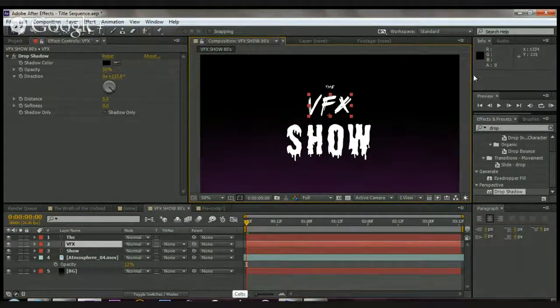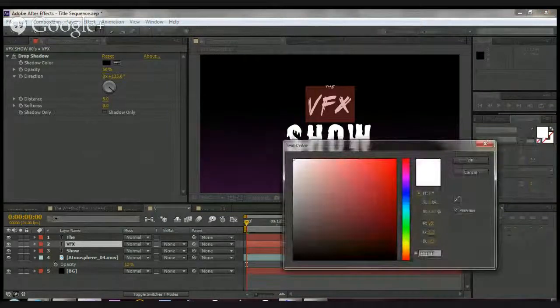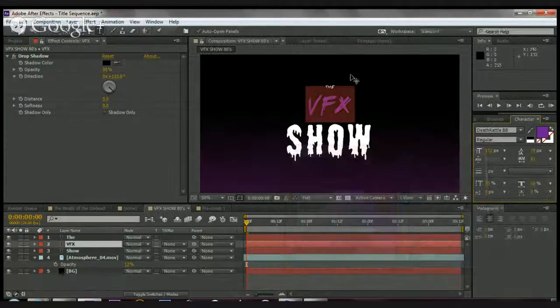Now let's go to the VFX show, go to character, and let's color this what we want. We'll take this color, we'll make this a good purple. Now that's too pink. Make it that. That looks good.